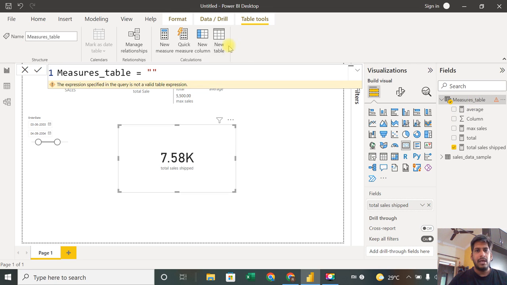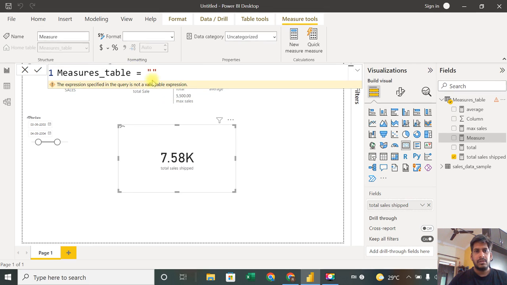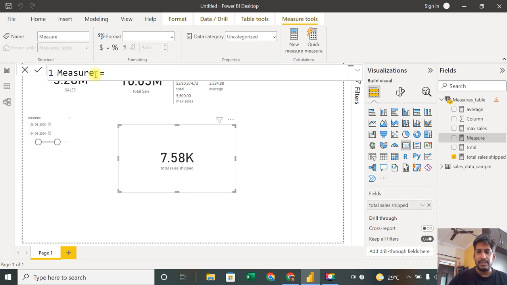In measure, I create a new measure. I name it total_all_sum. I'm just giving a name to make you understand: sales, all sales.